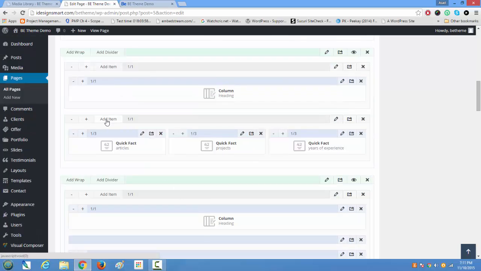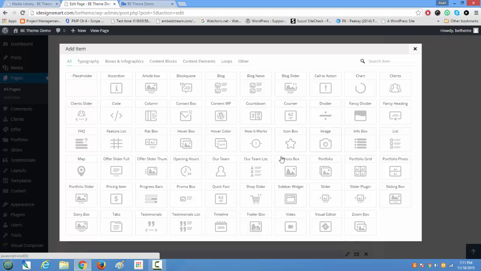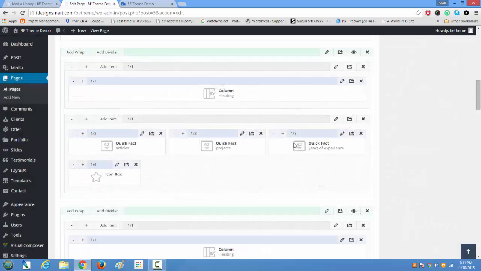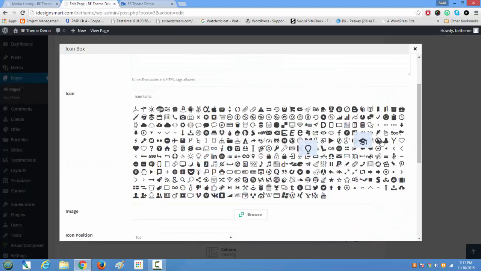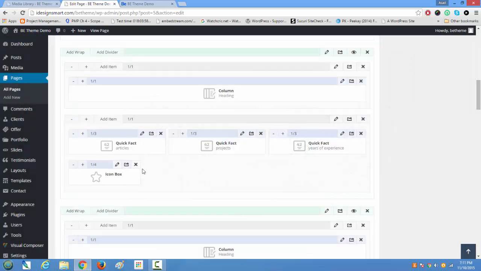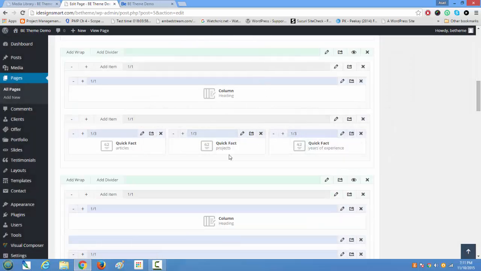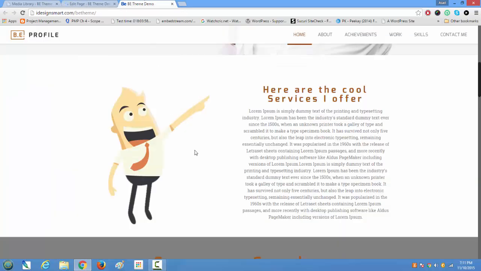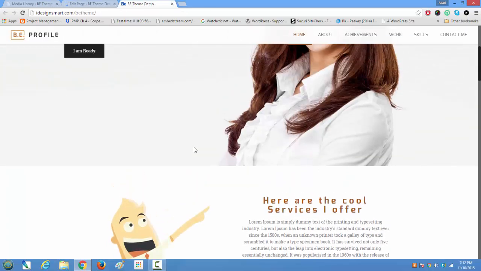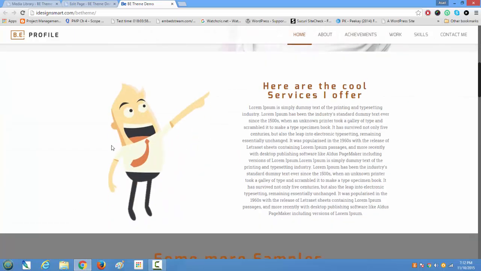Once again, if you click on the add item, you'll see all the different ones. Like you can have an icon box, and then you can click on the little pencil here and select what icon you want to use for your stuff. You can maybe define a bulb, or a music icon, or whatever goes well with your content. So I think this gives you a fair idea on how to define pages. For internal pages, I think it's very simple because it doesn't have a lot of design. So basically you just have to think in terms of design for the main page, and how the content will be laid out, how you use images.